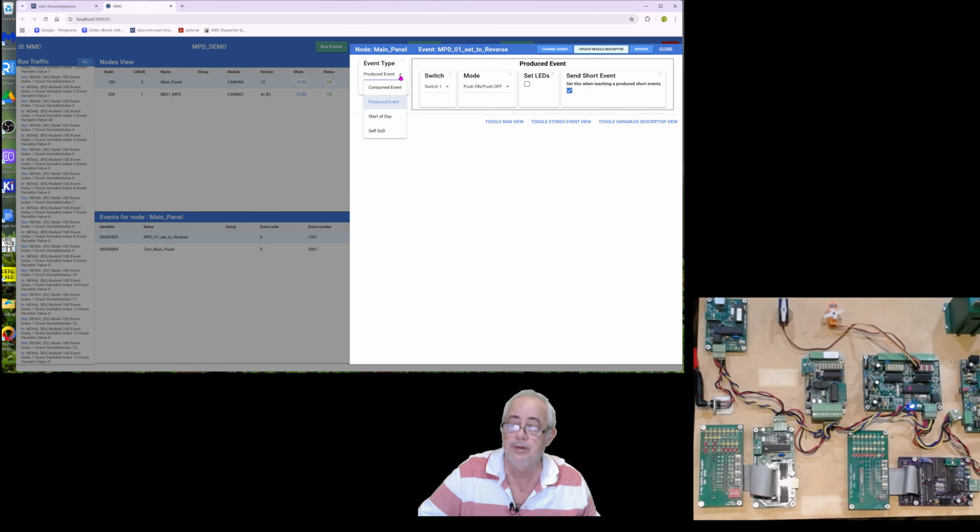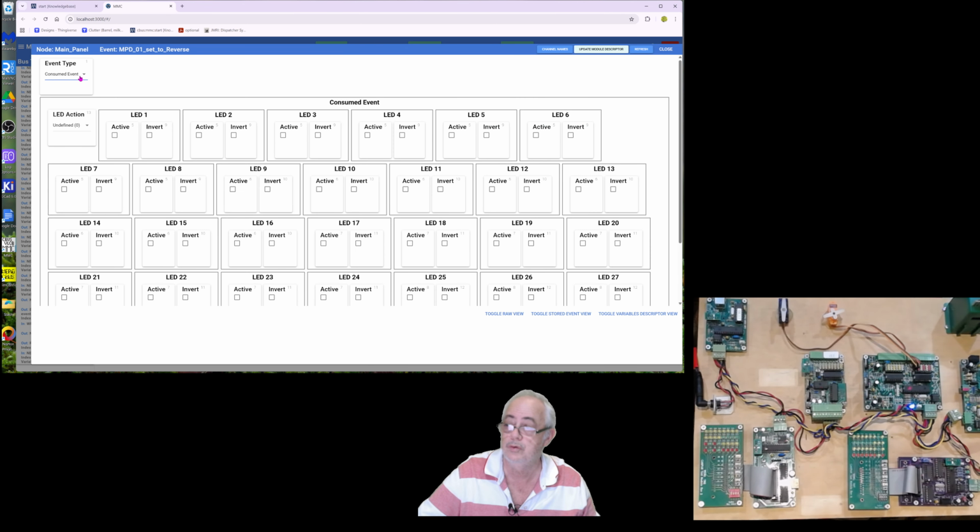So when I came in before, it would have said consumed event. I don't want a consumed event. I want a produced event. I don't want a start of day. I don't want a self start of day. The difference with self start of day is you basically associate a switch to generate a start of day when you press it.